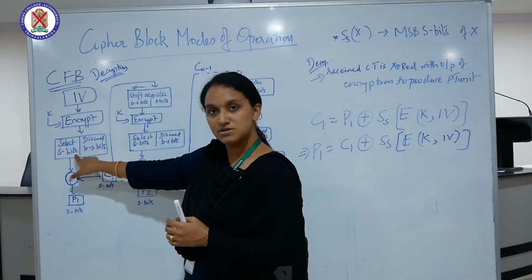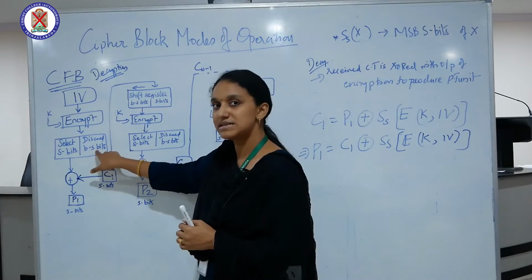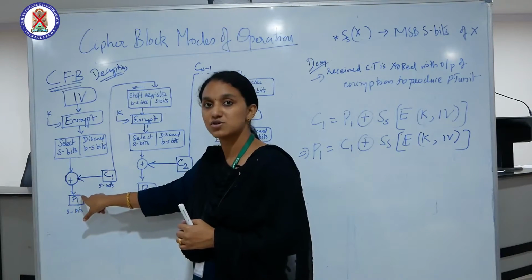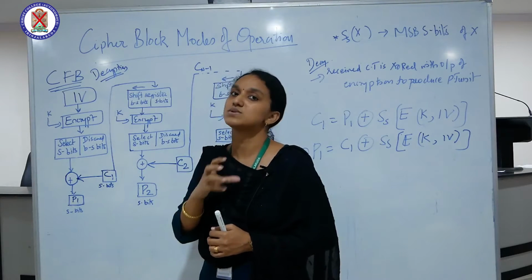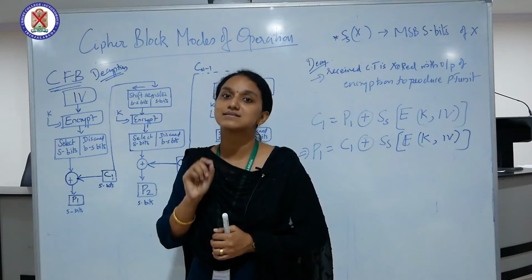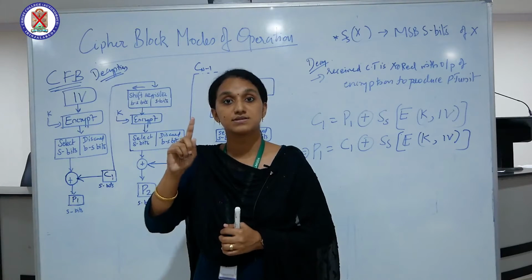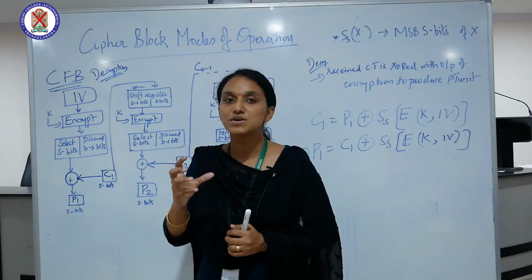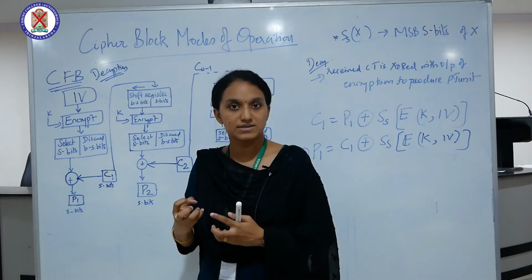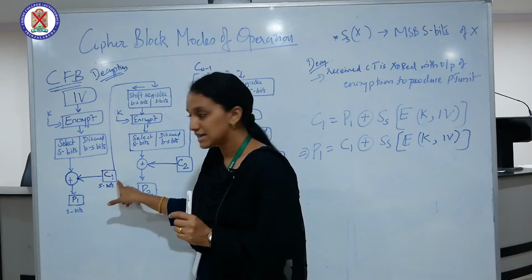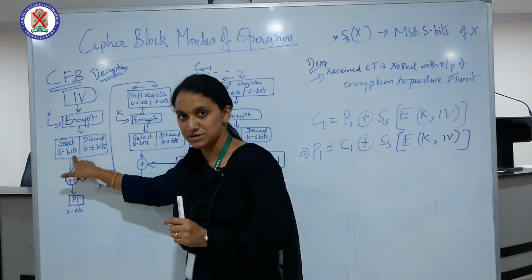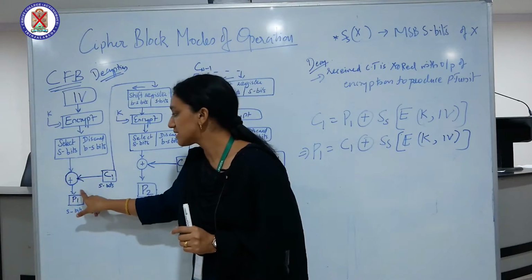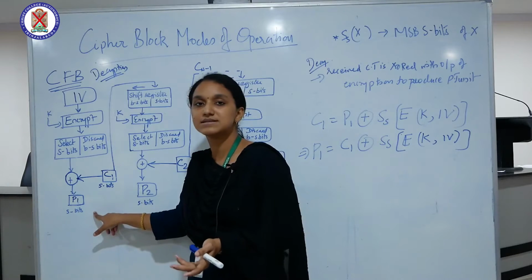So the selected S bits are on the left hand side and the discarded B minus S bits on the right hand side. Now the selected S bits are XORed with the ciphertext which we have in our hand right now. So that is the C1. After the encryption process of the first unit, you have the C1 as the output. That C1 is actually now the input with us, right? Now this C1 S bits is XORed with the selected S bits, which is the output of the encryption algorithm, so that you get the corresponding plaintext unit. As simple as that. Clear?